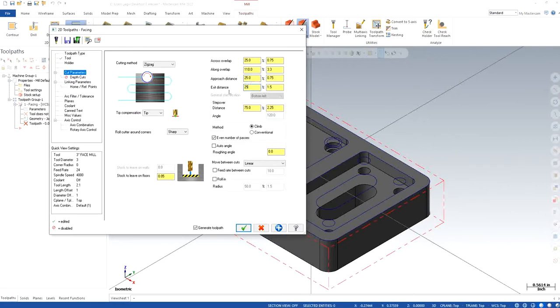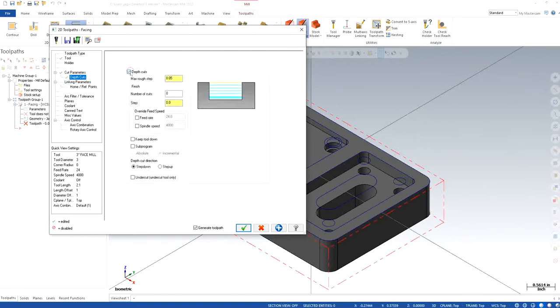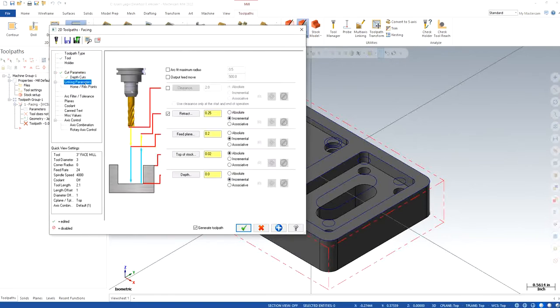Approach distance 25%. Step over, I try to keep like 50%. Stock to leave on floor is important, that should be 0 all the time. Depth of cut, if you want to turn it on, sure, be my guest, not that big of a deal. Linking parameters, you need to turn on, and I tend to keep all of them in absolute, and also use clearance only at the start and the exit of the operation, because it makes my tool paths more effective and efficient and saves my time.